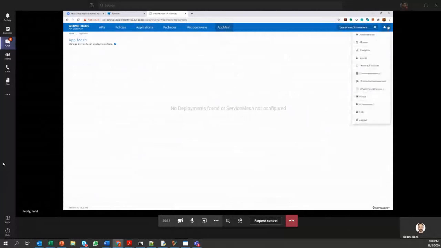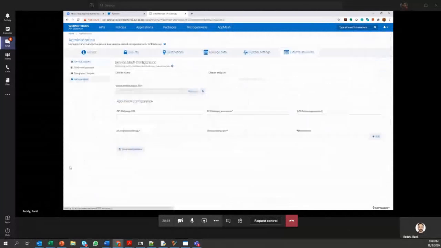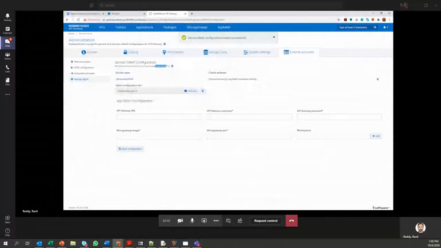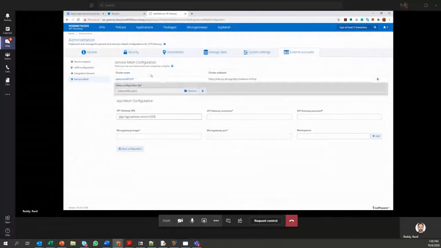I'm going to configure my service mesh repository here. I'm going to give the kube configuration, which will point to my Kubernetes cluster. On top of it, I need to provide my main API gateway details as well. Since I'm using the API gateway within my cluster, I'm using my service endpoint URL here. As I said earlier, we are injecting all the API management policies as a micro sidecar deployment, so I'll be using my micro gateway vanilla flavor to add the policies.